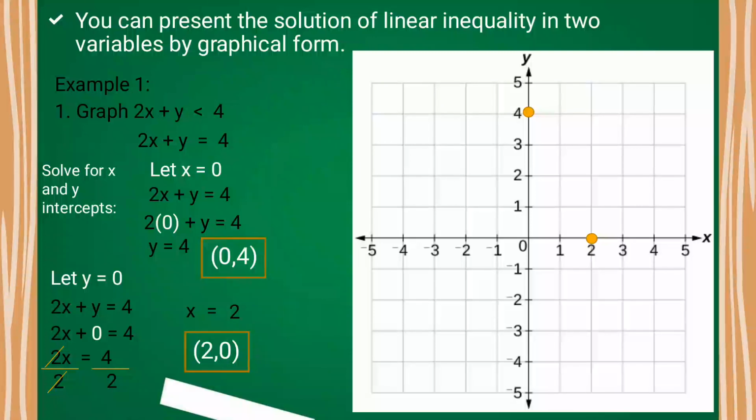This time, let us identify ano bang gagamitin natin. Yung bang straight line na solid or yung broken line? Solid line ba or broken line? Again po, kanina diniscuss ni ma'am, paano natin malalaman kung solid line ba or broken line? So let us go back to our given, which is 2x plus y is less than 4. Let us look at the sign, which is less than. So this time, wala siyang kasamang equal. Sabi ni ma'am, pag may kasama siyang equal, solid line siya. Dahil wala siyang kasama, therefore, broken line siya.